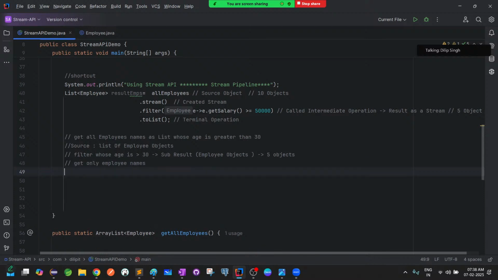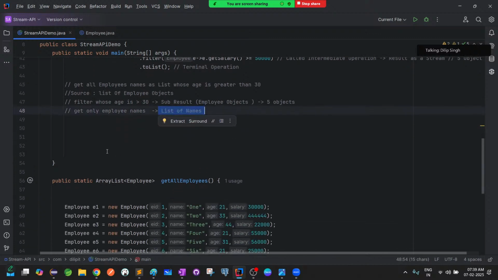For example, assume you got 5 employee objects. From those 5 objects, I want only employee names, and finally I want them as a list of names. This is my requirement. So, decoding this one line: from the list of all employee objects, filter whose age is greater than 30, and finally make sure I get only names as a list. So let's take this requirement.